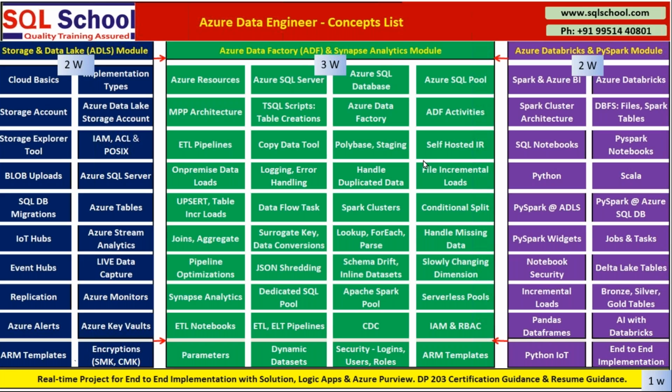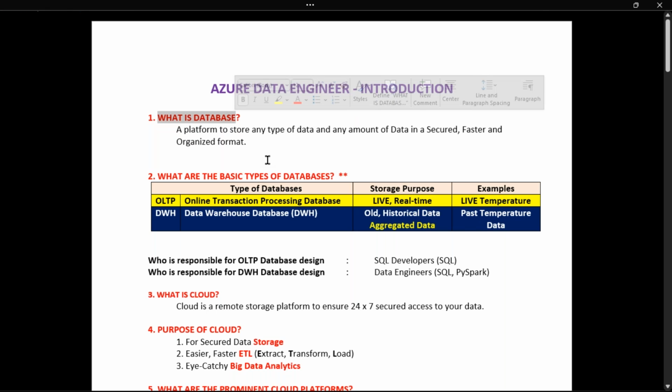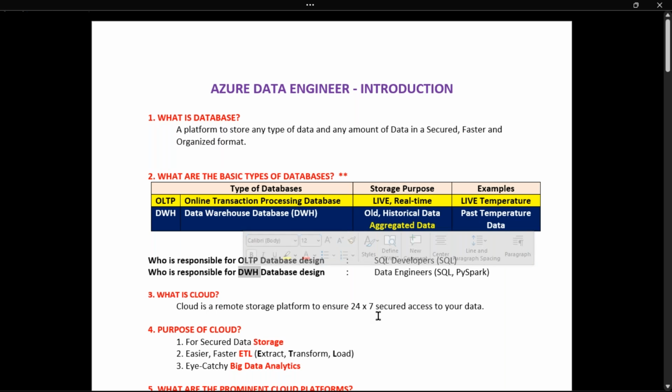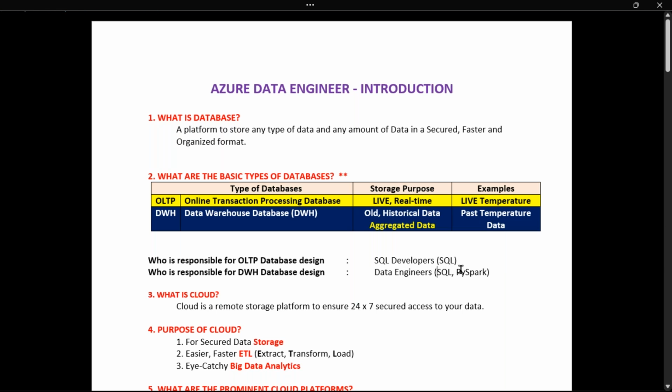We'll go for questions in the next 3 to 5 minutes, please. To recap once again before we go for questions, we learned what a database is, types of databases, and our main role, data warehouse. Using what? Using SQL and PySpark. These two are the main concepts. Don't worry, it is, truly speaking, codeless.